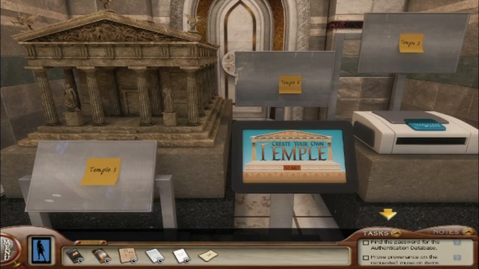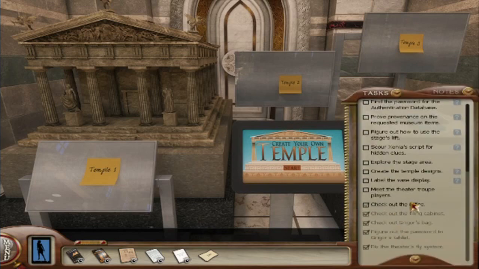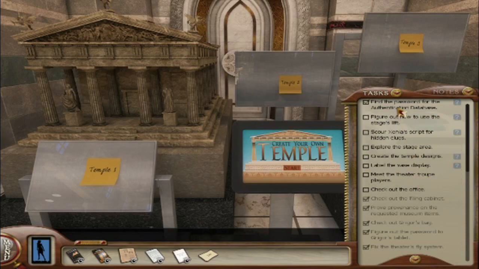Let me actually go through the task list, show you what I've done in the previous video, just because I always forget to do this at the beginning of the video, where I go through the task list. Still have to, haven't done, can't check, still have, haven't done, still have, did that, still have to do that. Oh, yeah.